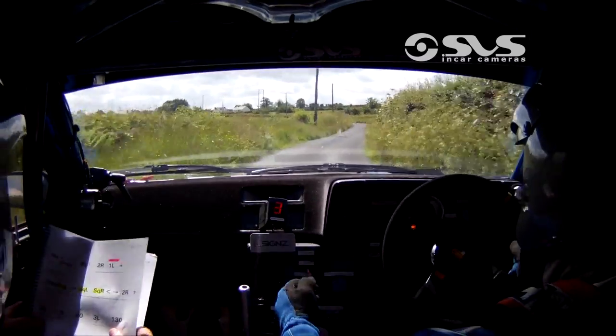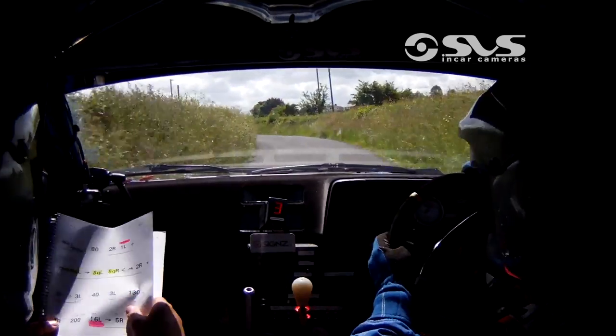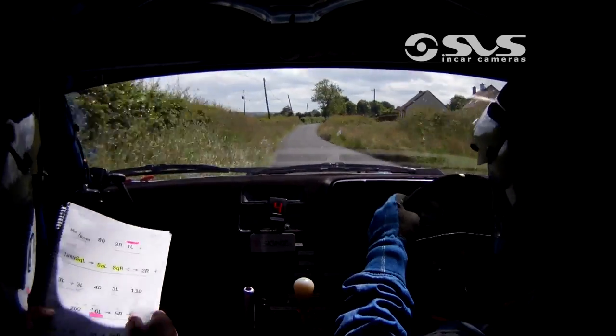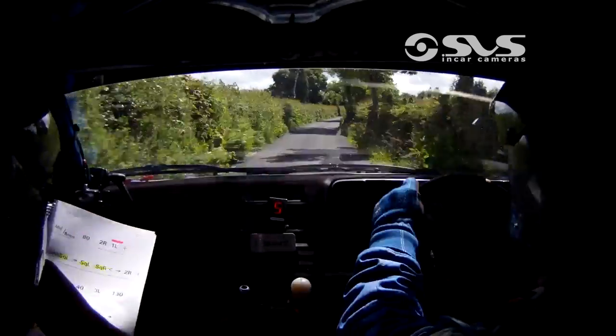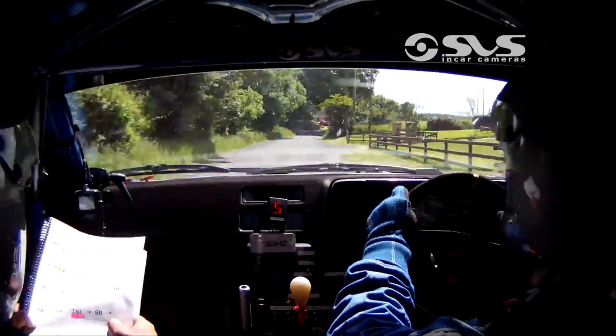2 right here and the 3 left fast. And the 3 left fast again. 40 into flat 3 left. 130. 130 go on. 130 into flat 1 right over there. 200. I've got 6 left up here at the house. And a 5 right, don't cut. Don't cut this 5 right.